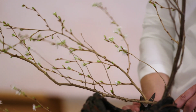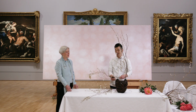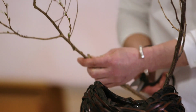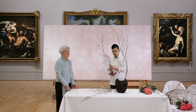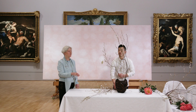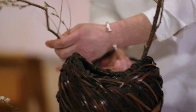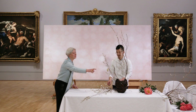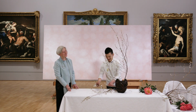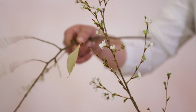So Hokuto is removing some of those branches. And we're saying sorry to the branches in our hearts because they're being removed from their friends. But they're being removed to create what is known as a mizugawa, which means a clear edge around the water, so that the flowers and the specimens arrive clearly out of the water. The little leaf there, yeah, very beautiful, doing its own kind of dance.